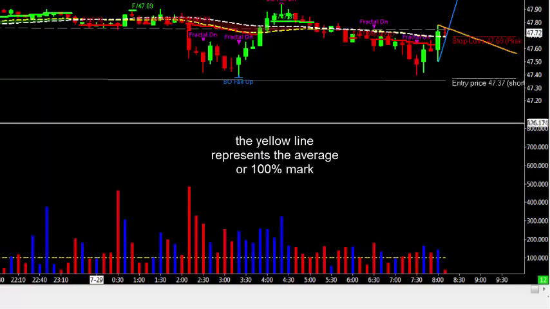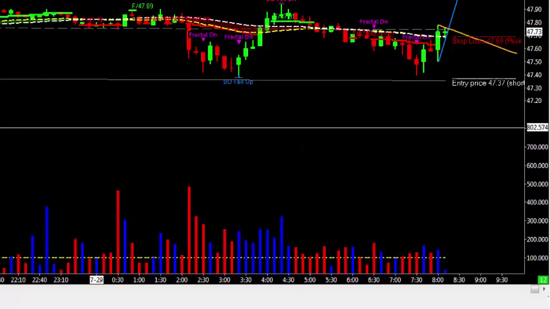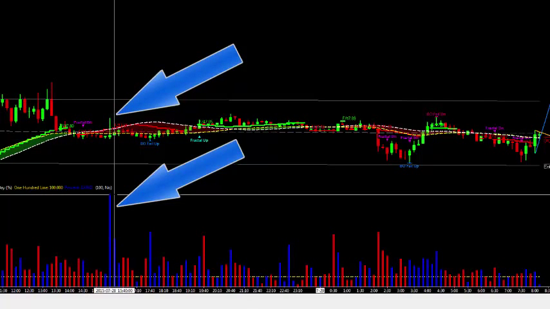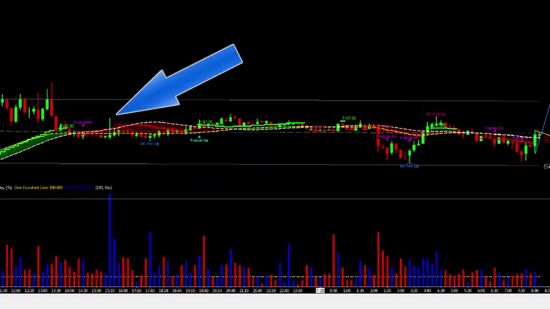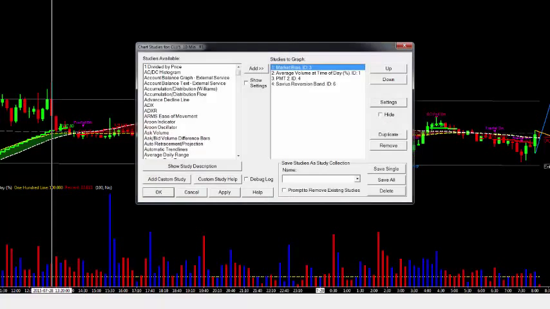For example, here what is strange is that we have a big jump in the up volume, a big push that was basically 8 times, 800%, the standard volume on this bar, but we don't have any push up. So that's the way you can read into the chart. That's why it is useful to have it in the background. For now we can also take this out, so we keep our chart as clean as possible.